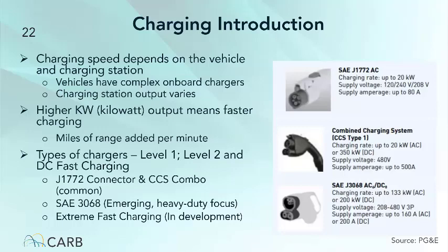You have a 100 kilowatt battery. That'll take you 50 hours to charge it up. If you have a 20 kilowatt battery in a hybrid, it'd take you overnight. You basically fill that battery up. Level 2 charging is still something that's used often at home. That plugs into your 240. Just like your oven, your air conditioner, it runs off of 240. That can run as fast as almost 20 kilowatts an hour.